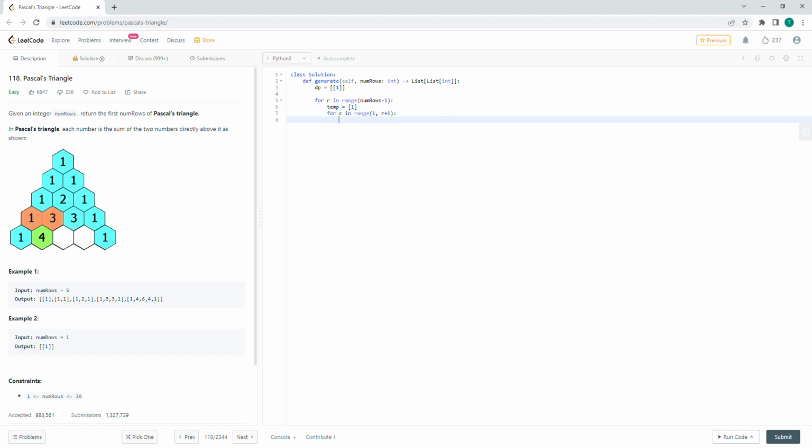so it's basically a for loop within a for loop, which is going to be n squared. We're going to temporarily append the following. We're going to append the values from the row before it, so dp array at row minus 1, column minus 1, plus dp array at row minus 1, column. So basically we're adding the top two numbers above it, and we're appending it to temp.